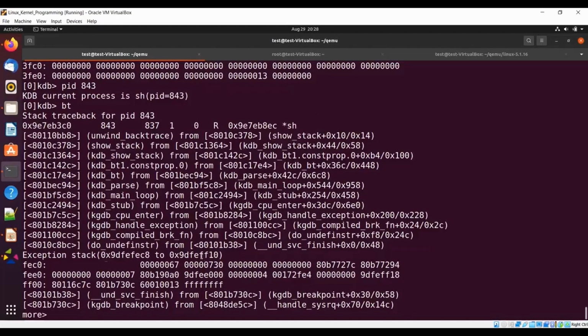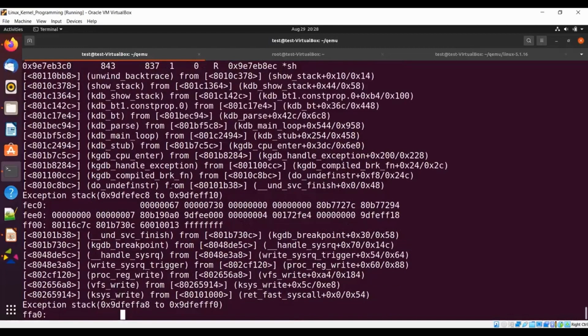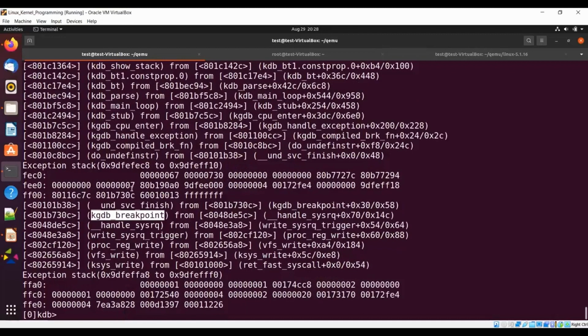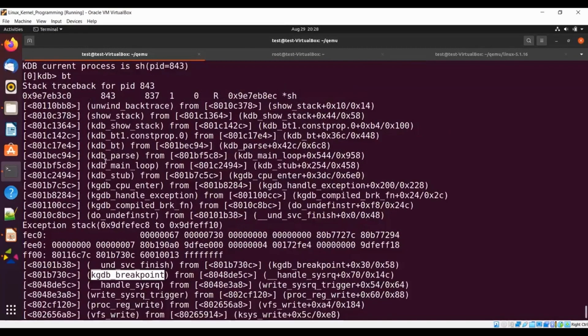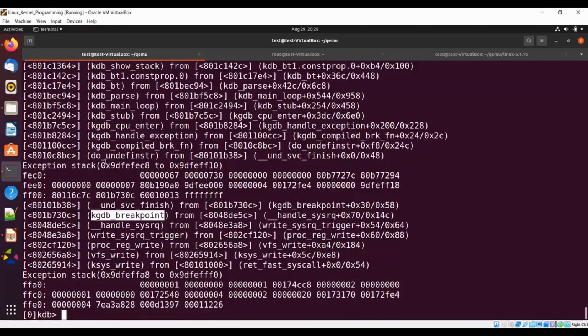So basically, I wrote some data. From that data, it triggered a KGDB breakpoint, and that KGDB breakpoint internally called this KDB console. So all these things are happening with respect to this. From all this information, we can debug our kernel and find out what exactly is going wrong. Okay, so this is how we can get that KDB console.